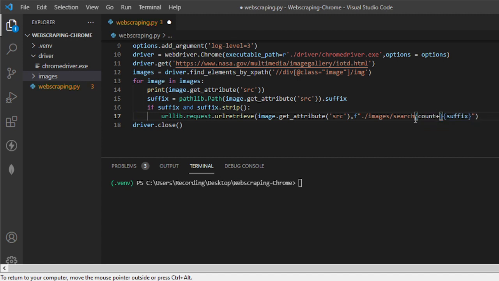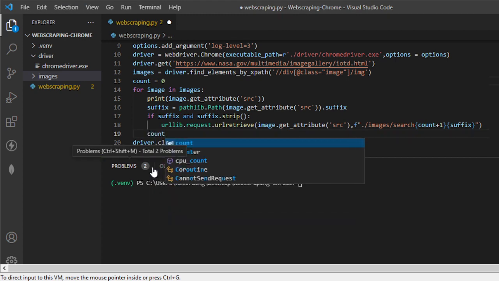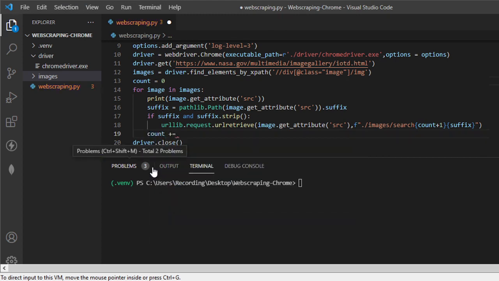Then I'm going to increment by 1. Of course, we need to declare this count. From here, I'm going to assign this as count = 0. Then from here, I'm going to apply the increment. So let's say count increment by 1.